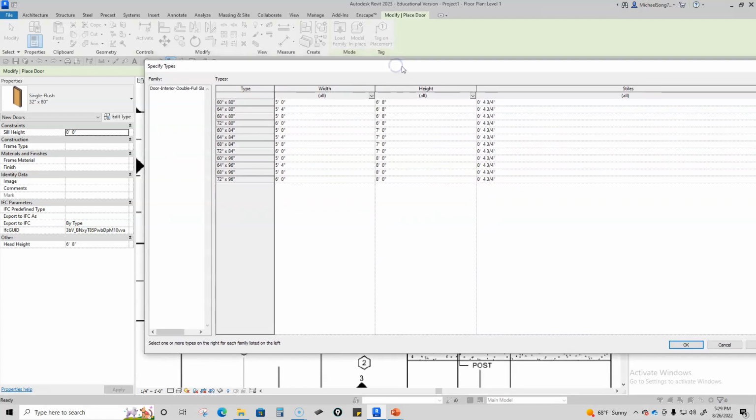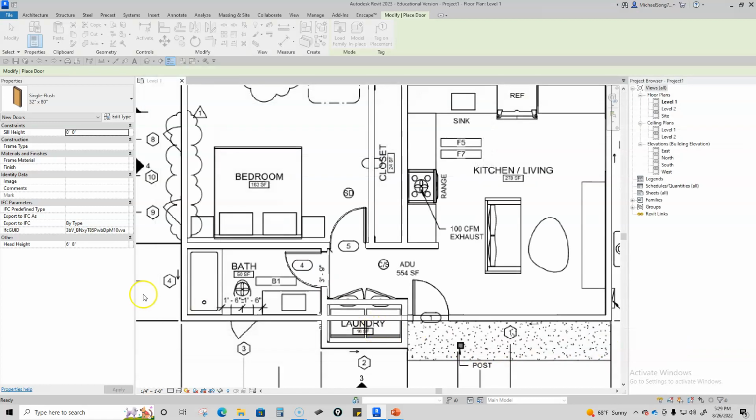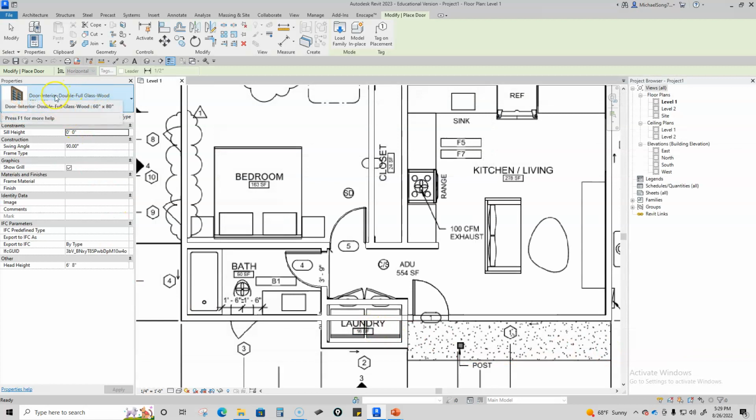Once you do that, Revit wants to know what size door you want to bring in. Of course, it doesn't matter. You can bring in all of them, but I suggest you only bring in what you like, so that you can keep your files relatively light. And of course you can always edit it and add more doors later. Right now I'm just going to put in 60 by 80, which is a pretty narrow door. Now it tells me I have an interior 60 by 80, and I will put it right there.